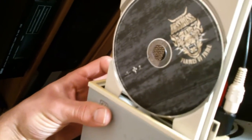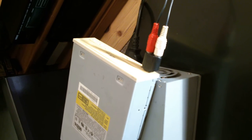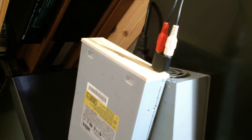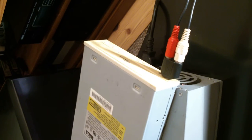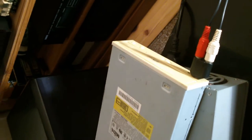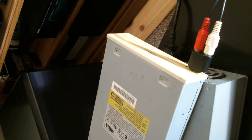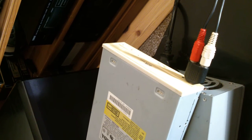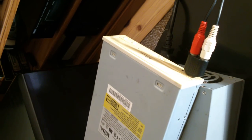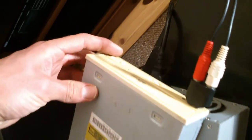I'll show you. Hopefully it works this time. Just get your CD in, press the play button, and it should work. Actually, at least it did before. Come on. Come on. Nah, it won't work. But it did earlier. Man.